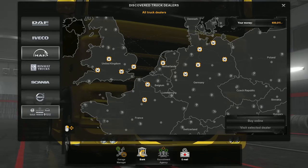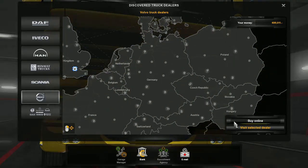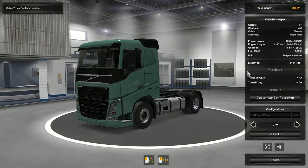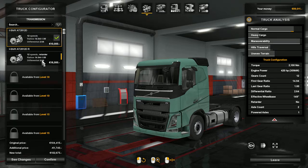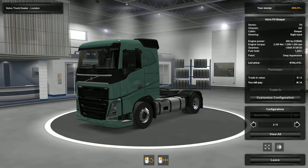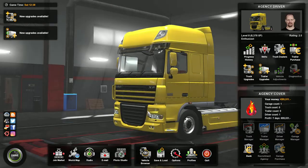Now I haven't discovered a Mercedes dealer up to now, but I was going to think about going Volvo, so I'll just quickly visit the dealer and see how much Volvo cost me. 101 for one of those, 104 for one of those, but as I said in the previous video, when you go to the dealer that brings entry level down to 102. So it was 104 originally, you got it down to 102 for that. You get the 16 speed retarder for 108, which is a smaller engine and the better gearbox for not a lot more, so we do need to earn a little bit more. That's before we really start customising the truck.